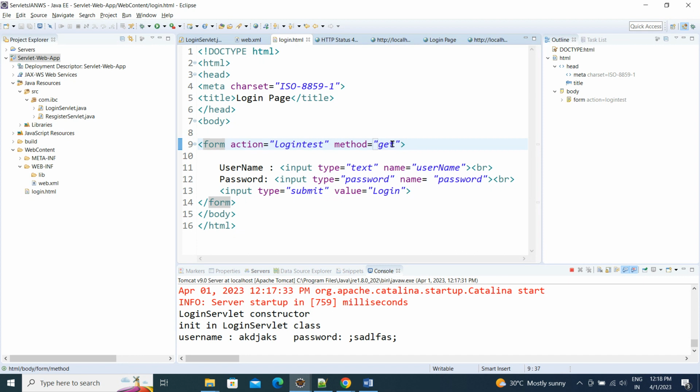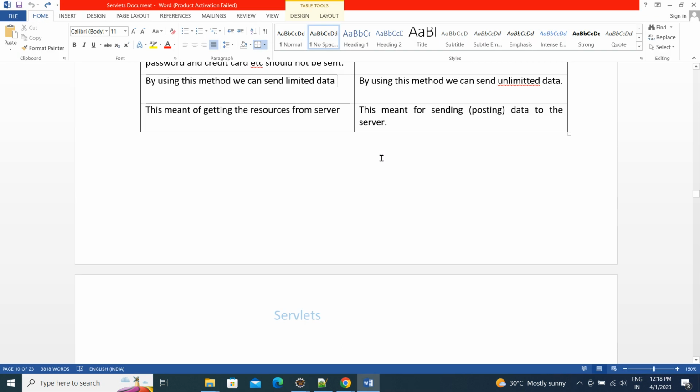But with the post method, we can send any amount of unlimited data. The get method is used for getting something from the server, and the post method is used for posting something to the server. If you want to create some new resource in the server, then we can use post. If you want to get some resources from the database, then we can use the get method.